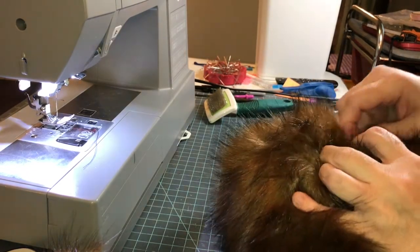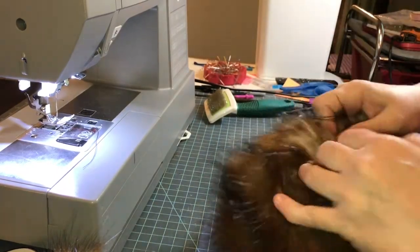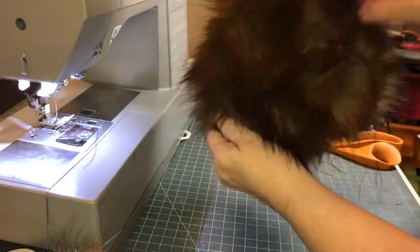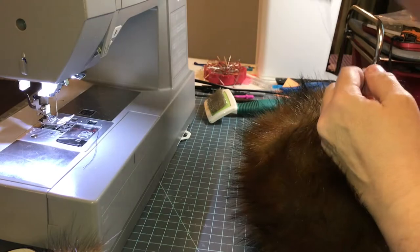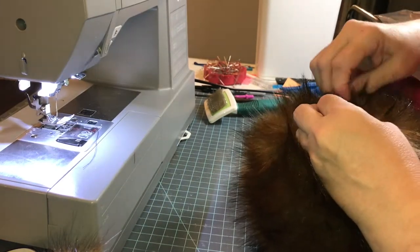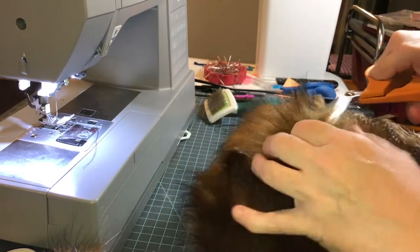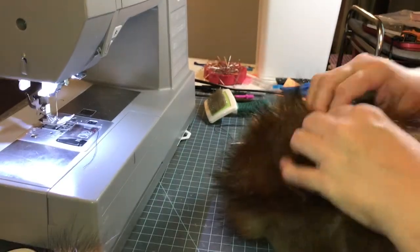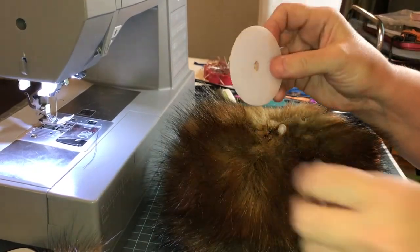And then snip some of the fur around it to take out some of that extra layer. Because when you go to attach the head to the body, you don't need all that extra layer in there because it makes it more difficult to snap that washer onto, from the body onto the neck of the head. There he goes. Oh, he started looking more like a bear. Snip that off. We're going to snip off that excess fur. There we go. And you can give it a little brush too.